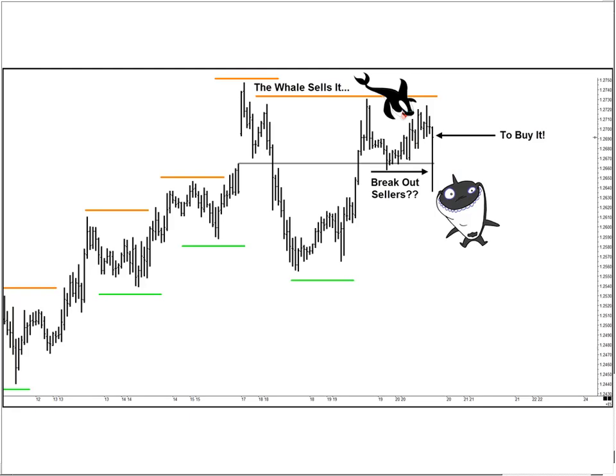What else do we have? Is Fibonacci any help? Joe DiNapoli is one of my closest friends in the markets. Great trader, great educator. The way I would use Fibonacci, if I use it at all, is to take a look at the 382 retracement and see when they break out these 382 guys, because they're easy stops to run.